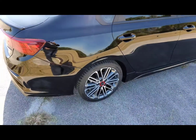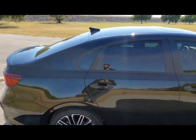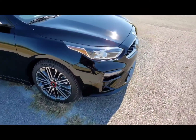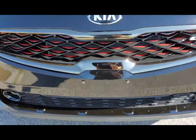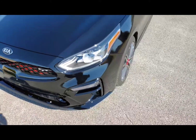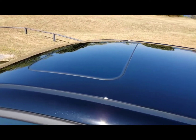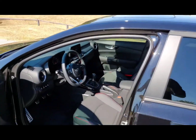I'm gonna pause again here for just a second as another plane's landing. Alright, so again we're on the other side. You can see it does have the little shark fin antenna there. Kind of neat little touch, but I guess that's pretty commonplace nowadays. And that's kind of the exterior walk around. The only little thing I didn't like is they did drill the front bumper for the plate, so I'm leaving those screws there for now, and then I'll figure out if I want to fill that later or just take those screws out, but again, that's for later. We also did get it with the sunroof. I believe this is the GT package or GT2 package.